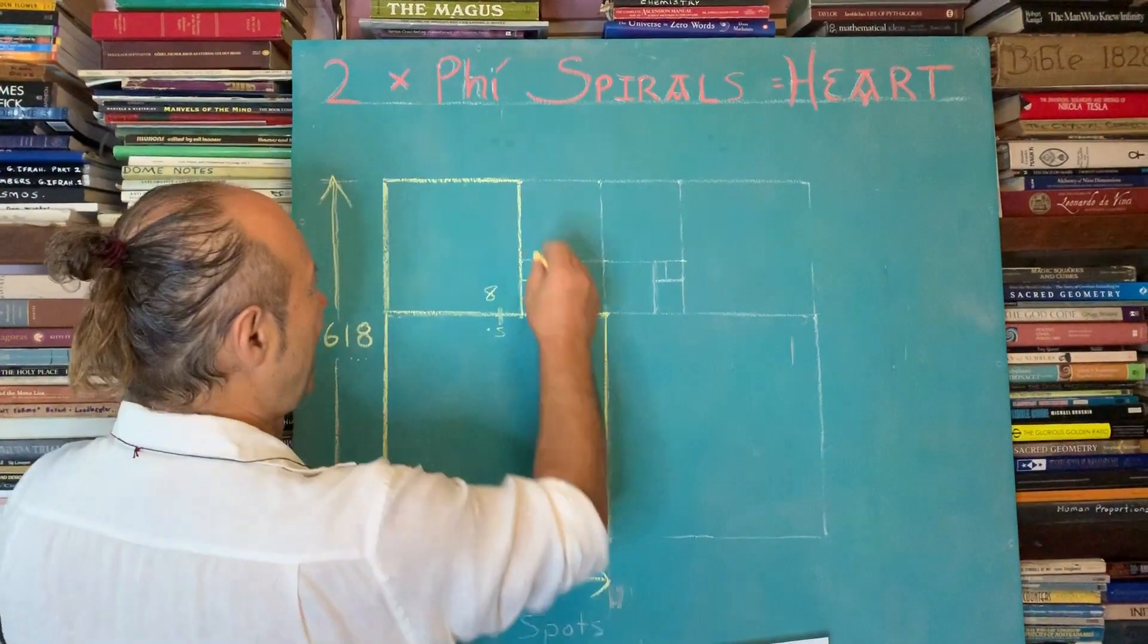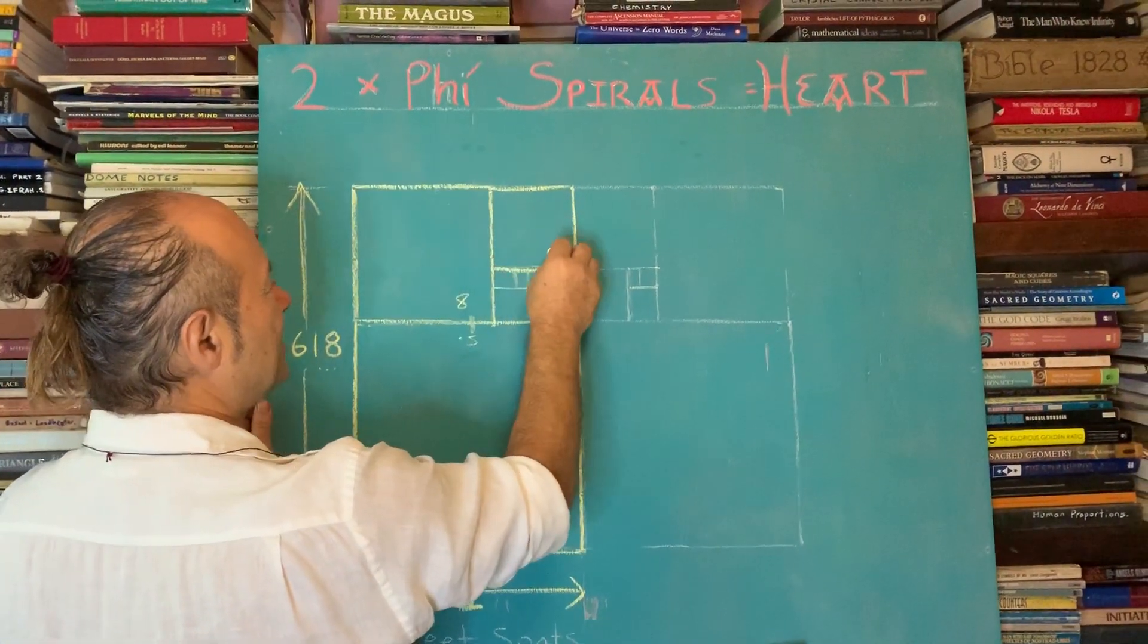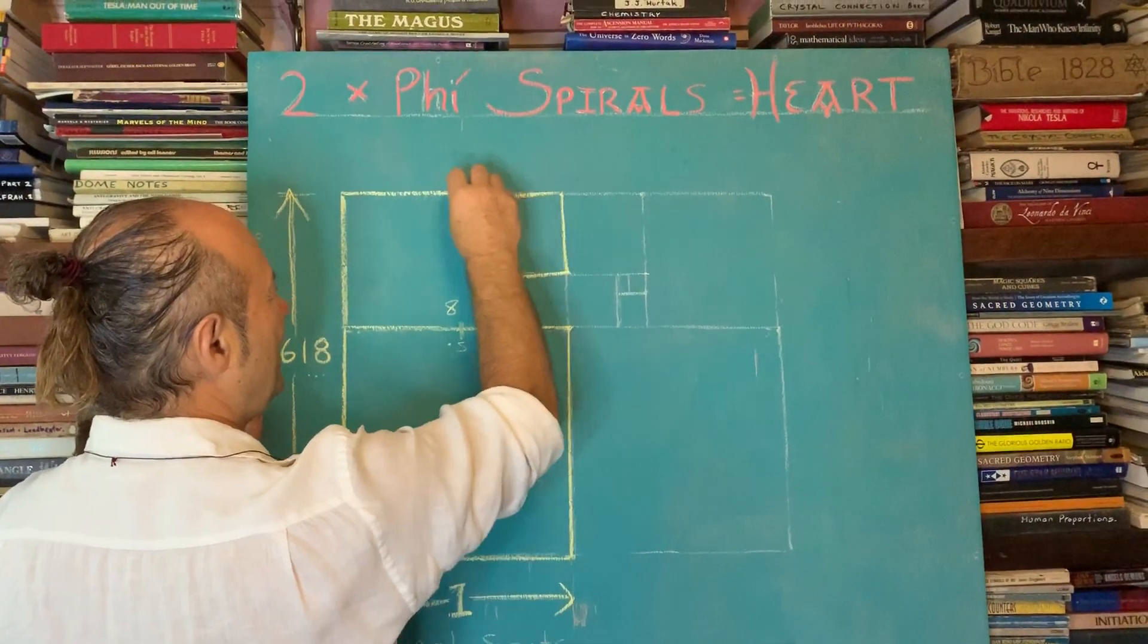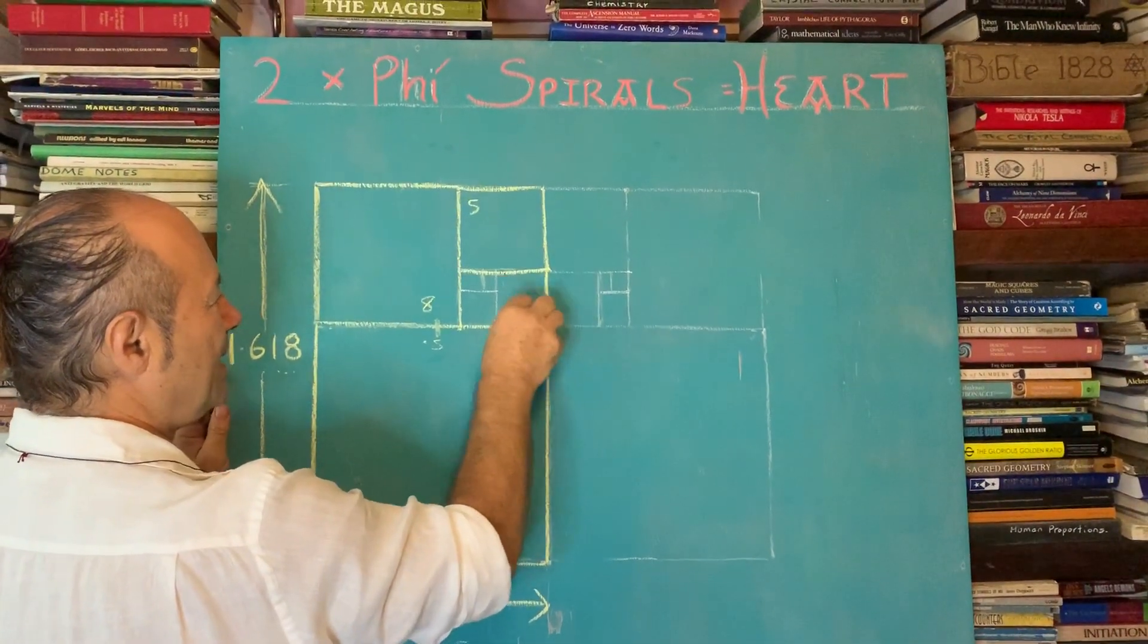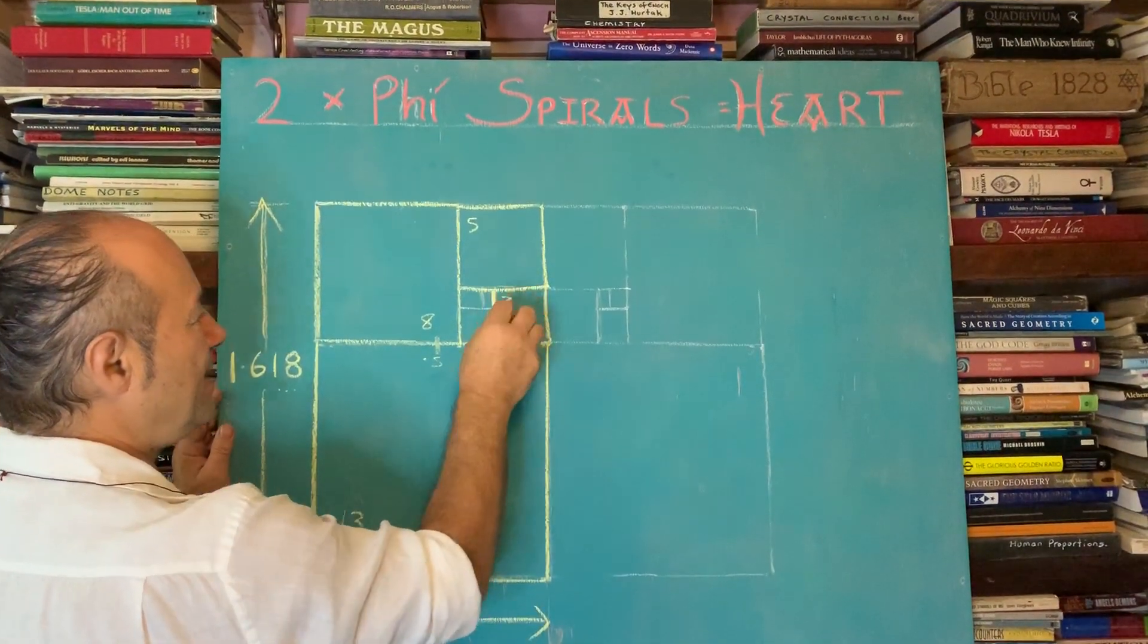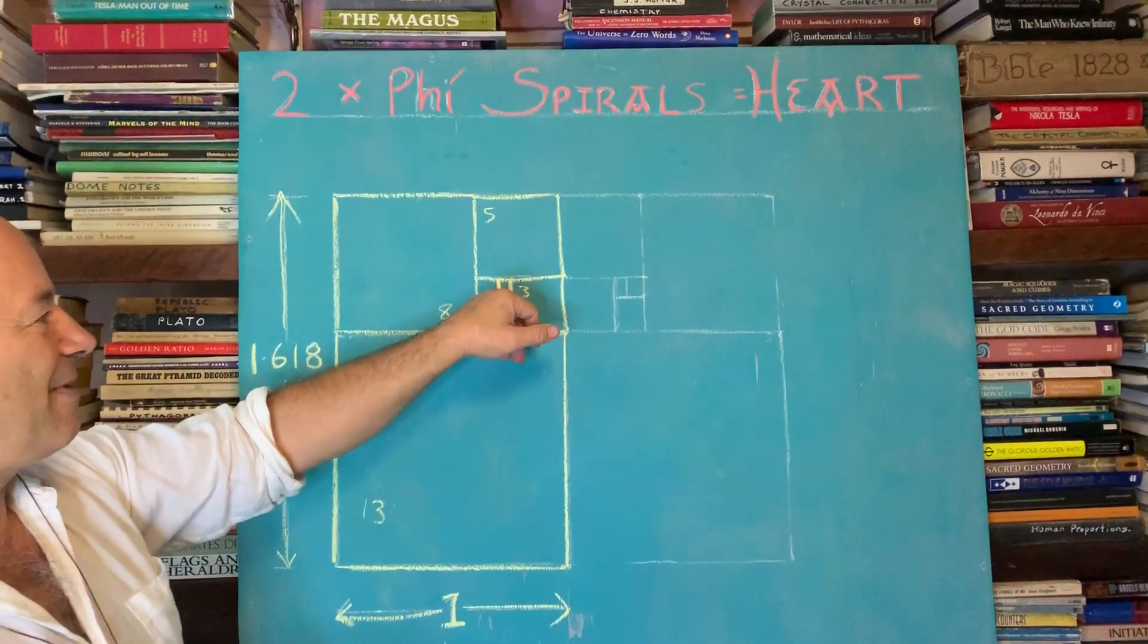I'll just draw these by hand now. So we have our golden rectangle. We can say that this one is 5, we'll call that one 5, and the next square we'll call it 3, and then we've got another square and another square, and it actually goes forever.